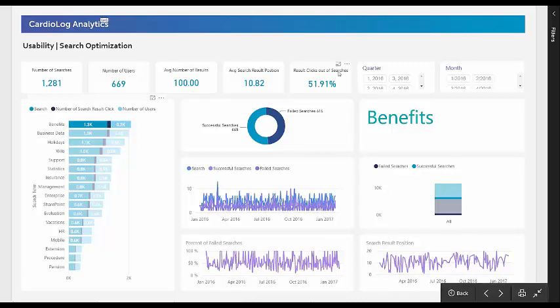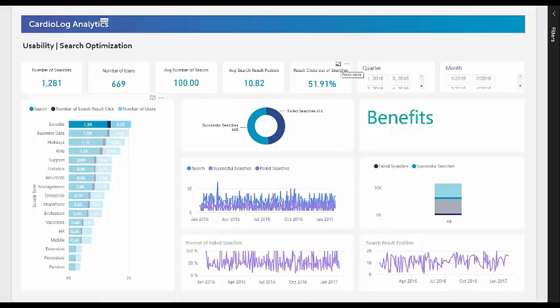And finally here we can see the percentage of searches that led to a click on a search result. And this is a really important metric we want to understand if we want to understand how well the search is performing in general or for a specific search phrase. Of course, if a user searches for something and then doesn't click on any result, it's most likely because they didn't find the relevant results.